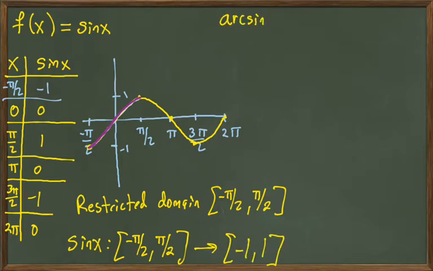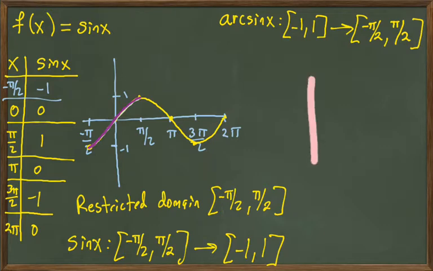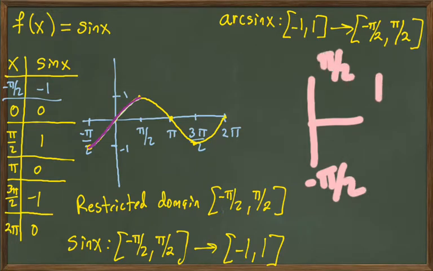So if we're going to talk about the inverse, called the arc sine, that's going to have the output of sine as its input, so -1 to 1, and then the output of the arc sine is going to be the angles from negative pi over 2 to pi over 2. So later on, on the unit circle, here's negative pi over 2, and here's pi over 2. So what you're looking at is quadrants 1 and 4 when we get into doing some evaluations of the inverse trig functions.